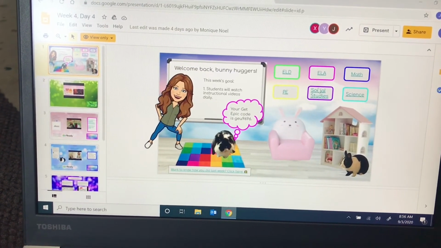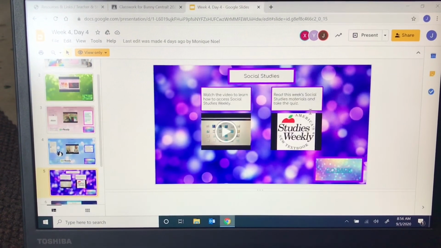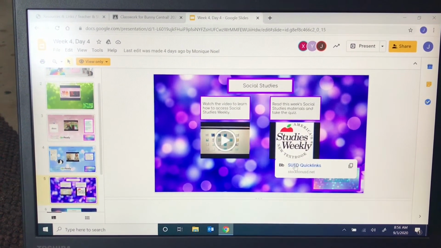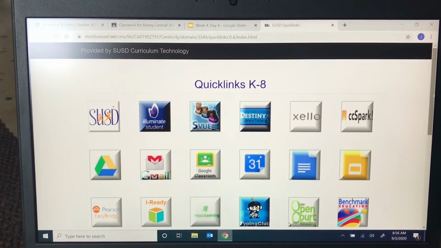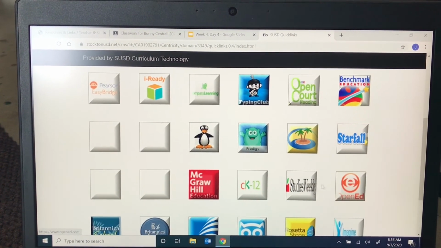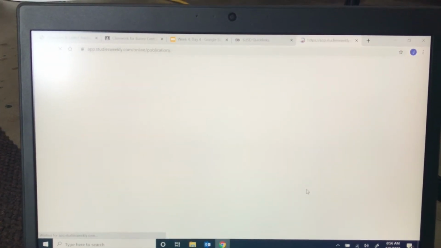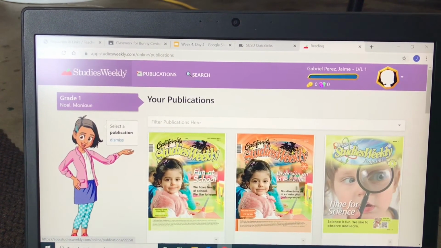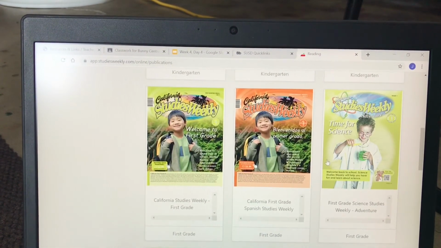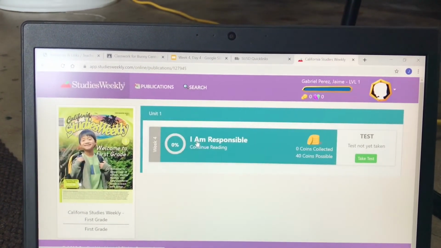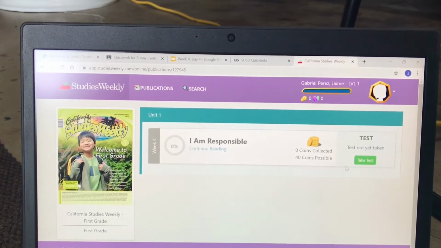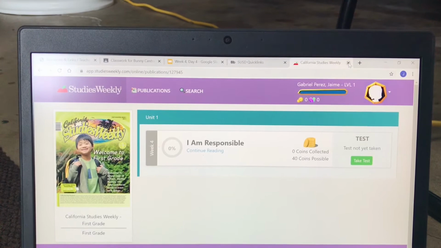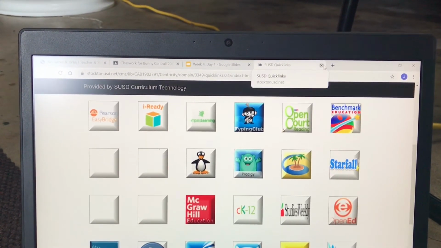It will be read out loud to them. So what you want to do is click on the apple, that's the Social Studies Weekly icon, and you're just going to sign in with Google, the same as you did for Benchmark, and you're going to watch the newsletter for the week. Then you take the quiz. The quizzes are very short. They've almost always been 3 questions, and I think this week the quiz was only 2 questions. So they're not long, and the questions are read out loud, and if you choose the wrong answer, the computer will actually tell you that it's wrong and give you another chance to choose the correct answer. So really everyone should be getting 100% on those quizzes because the computer tells you when you've selected an incorrect answer. So that's your Social Studies Weekly.